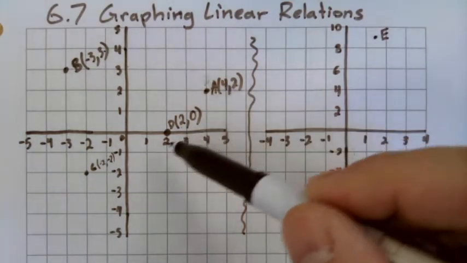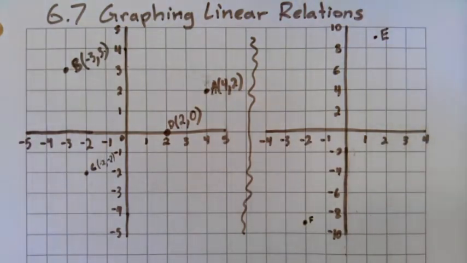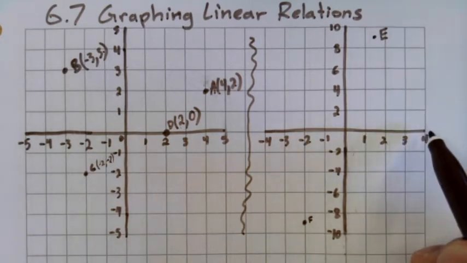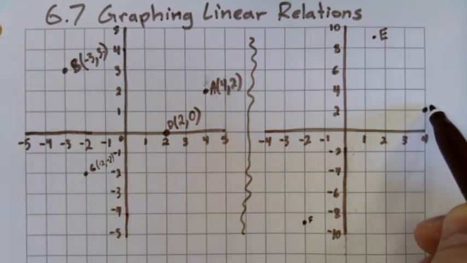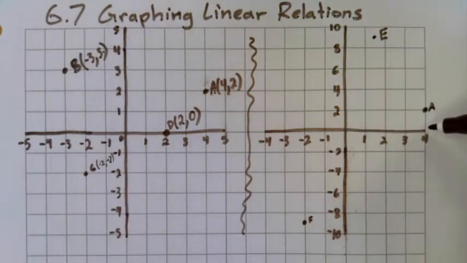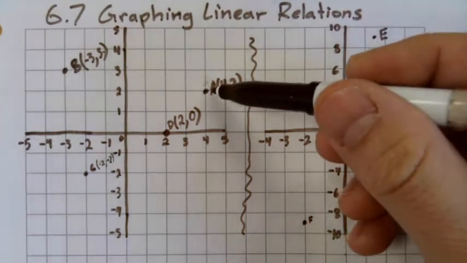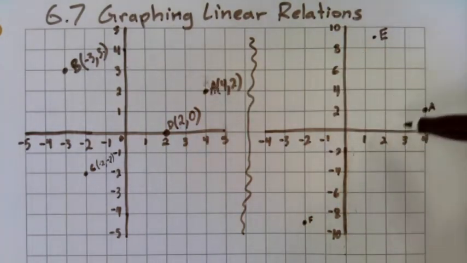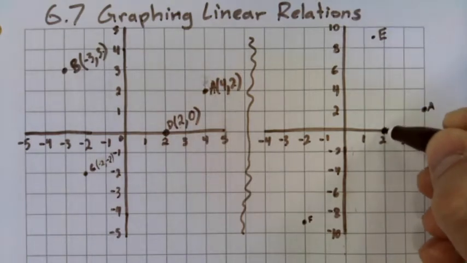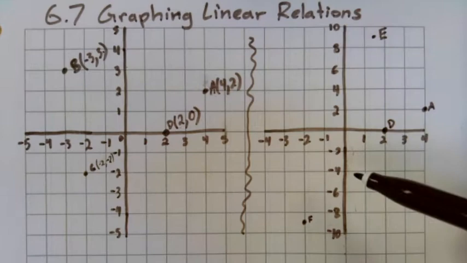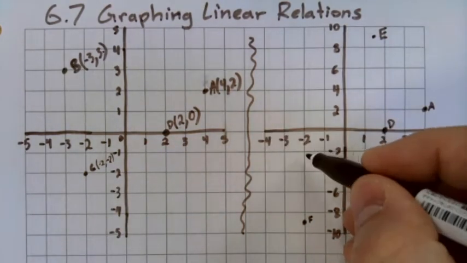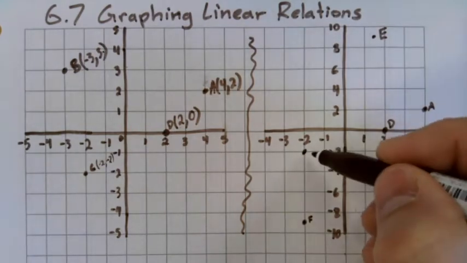I want to transfer these 4 dots that I had over here onto this one and show some things. A is going to be 4, which is right 4, and up 2. So that's where A is. Notice that when the scale is double, the amount that it moves up looks like half as high. What about D? It's over 2 and doesn't move, so it's in the exact same spot. What about C? It was -2, -2. Notice it looks like it's moved half as much down.